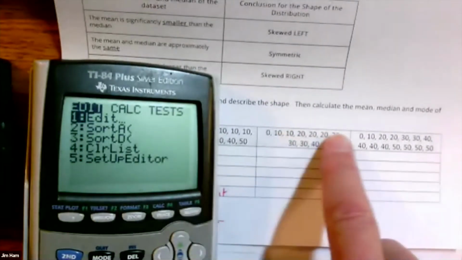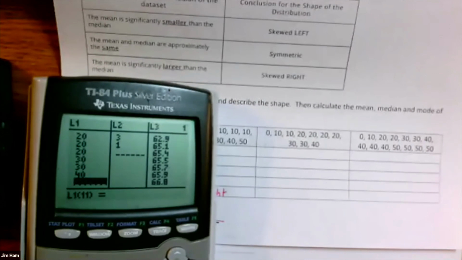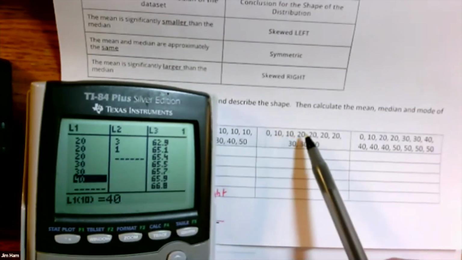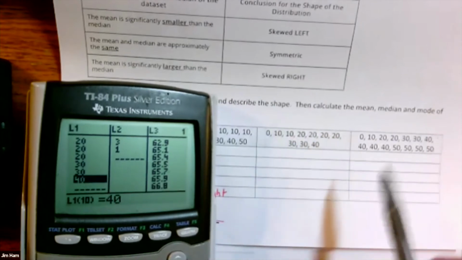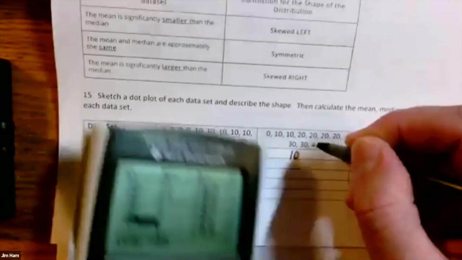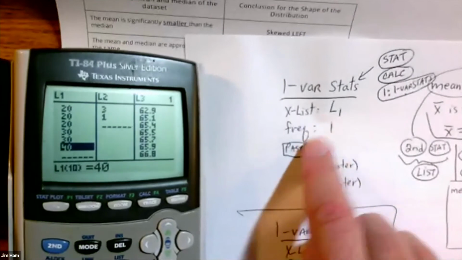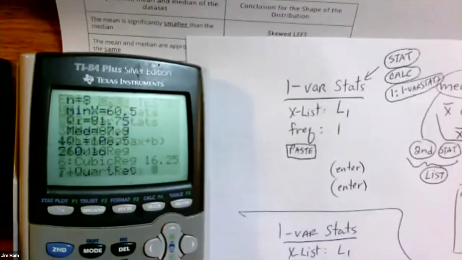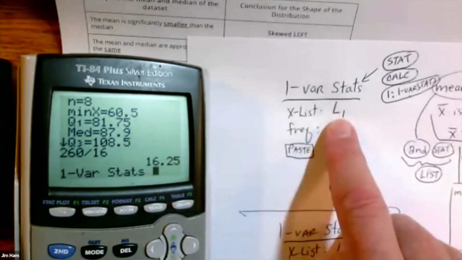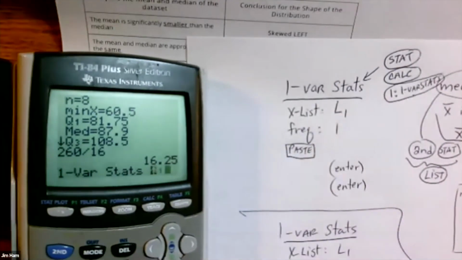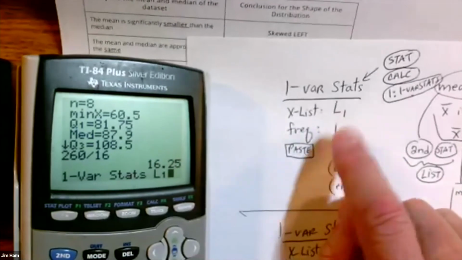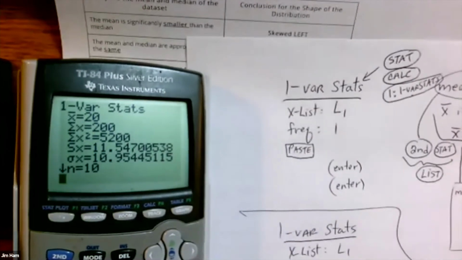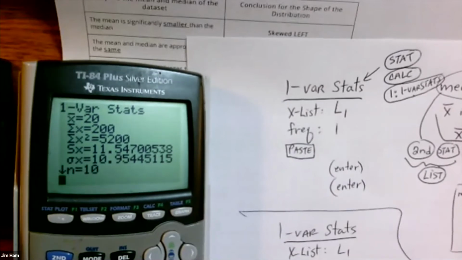And again, if you just want to rely on your calculator, that's okay. You just have to enter in all the values. Get the data values in there. The last one's sitting in position 10. 1, 2, 3, 4, 5, 6, 7, 8, 9, 10. We have 10 data values. That's the sample size. So we're going to go to one variable statistics, stat key, and then calculate, and then one variable statistics to your home screen. The list is L1, and that's really all you need. If you want to put something in for frequency, it would be 1. And then here are the summary statistics for that second list.